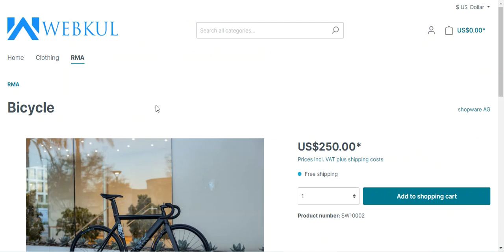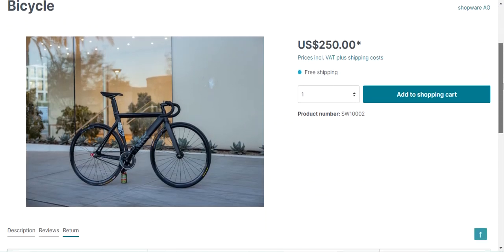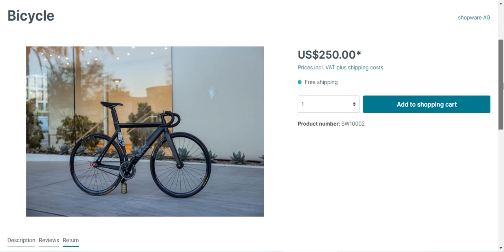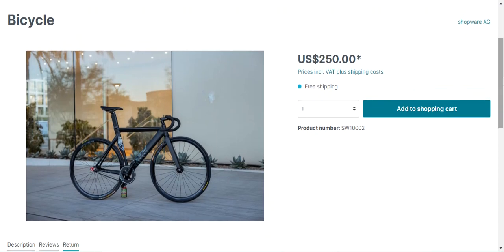So yes, that was much about the Shopware 6 return merchandise authorization plugin, and I hope it helped you in understanding the workflow for the registered users and the guest users, how the admin can view the RMAs, how he can change the status of the RMAs, and how the customer as well as the guest user can converse with the admin on the generated RMA using the messages as well.